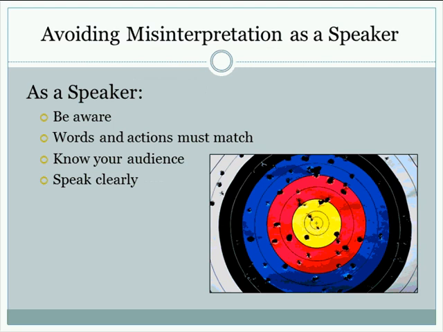So as a speaker, to avoid misinterpretation, we should be aware. Be aware of all your nonverbal communication tendencies and cues you give as a speaker. Now that you've learned them all, you should take notice of what body posture, hand motions and gestures, the type of eye contact that you tend to make, and address those and make sure that the nonverbal cues that you're sending match the words that you're saying. Again, know your audience ahead of time. Know what their needs are, know if any cultural barriers exist, and incorporate those cultural differences in the way that you communicate both with words and your nonverbal communication cues.